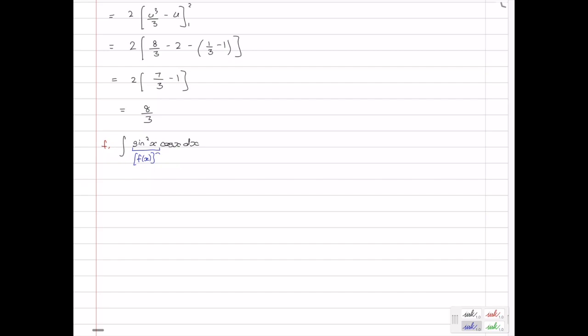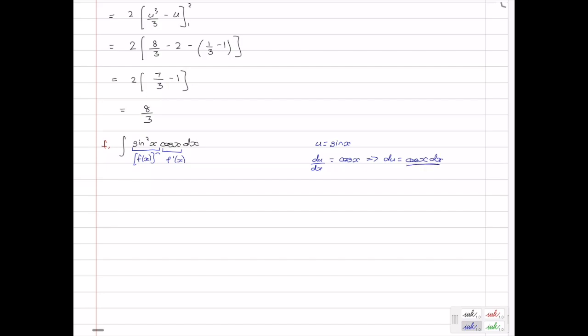I'm just calling the power n in general. And that function is f of x equals sine x. And I can see that that power of that function is being multiplied by cos of x, which just happens to be the derivative of sine of x. So if f of x is equal to sine x, then f dash x is equal to cos x. And this is very helpful because I can make a u substitution. I can say let u equal sine of x, then du on dx is equal to cos of x, which means that du equals cos x dx.